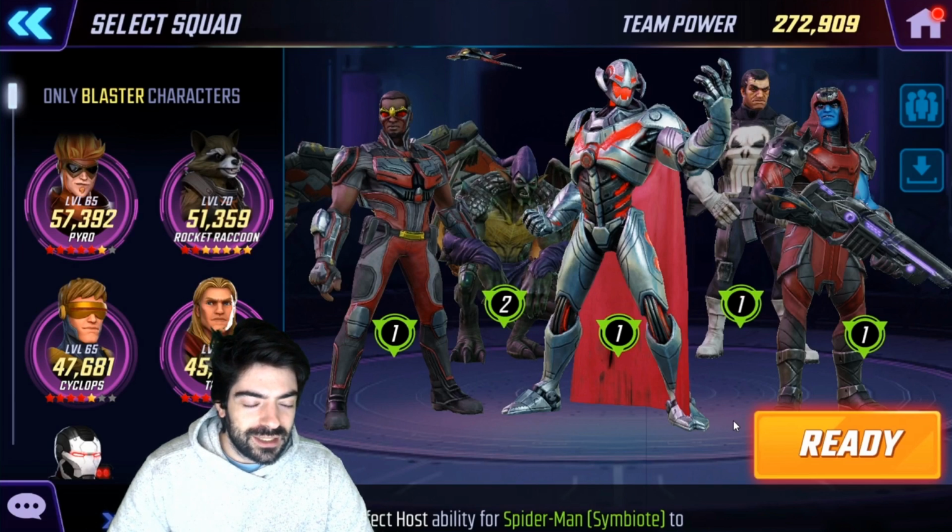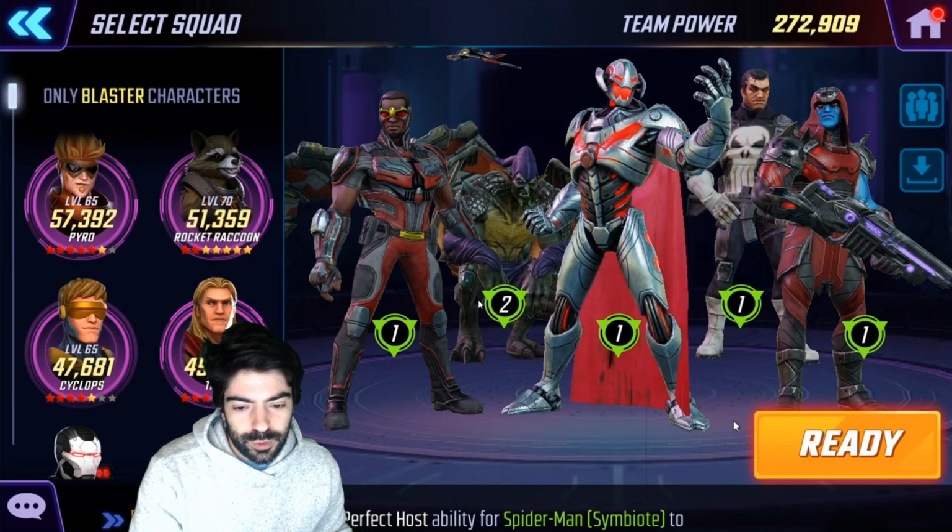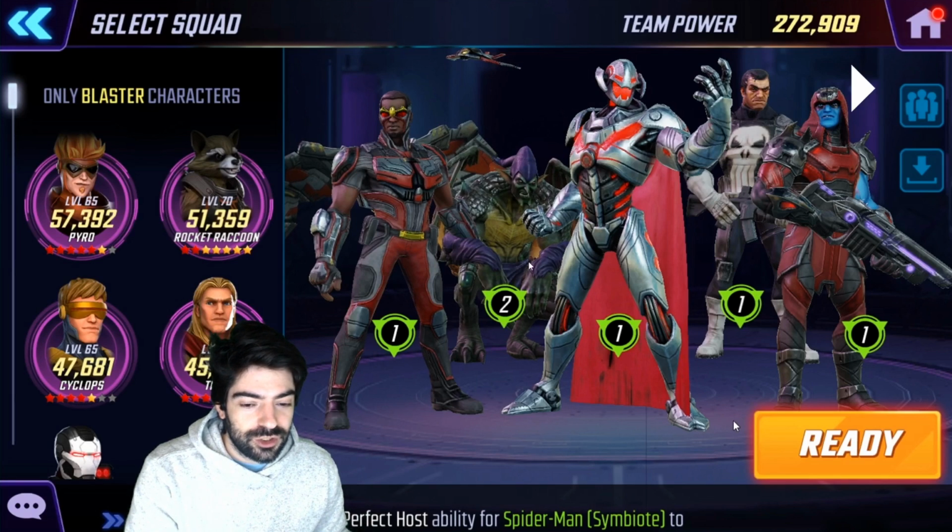And Punisher does more damage to villains, but there are not that many villains that you can benefit from that. So just bring your strongest blaster. Okay, so let's go through the video and watch the strategy.